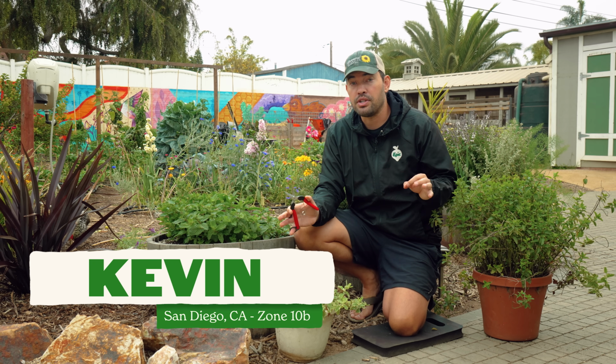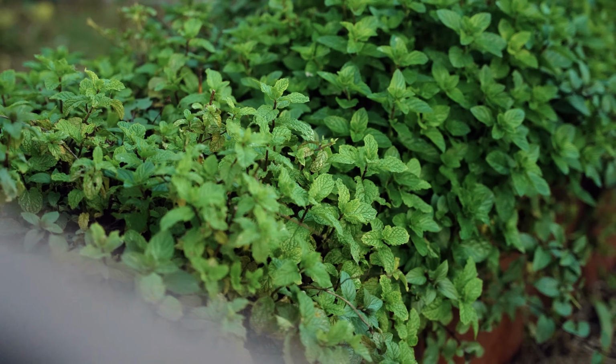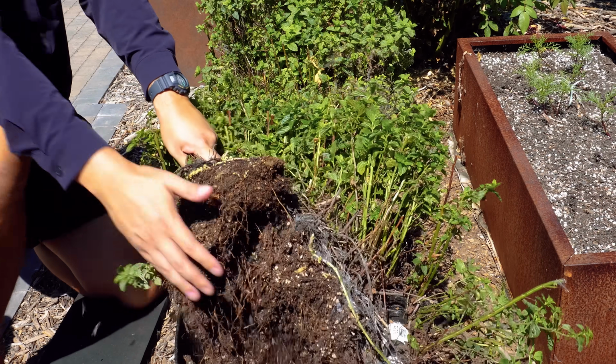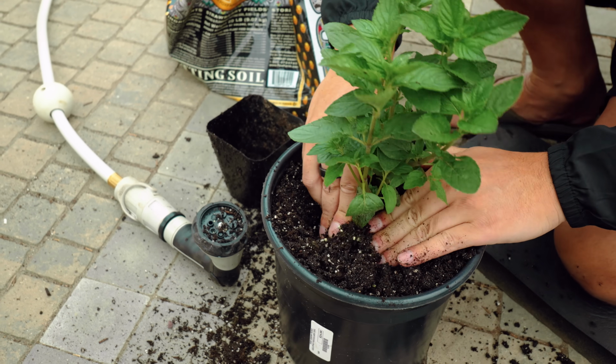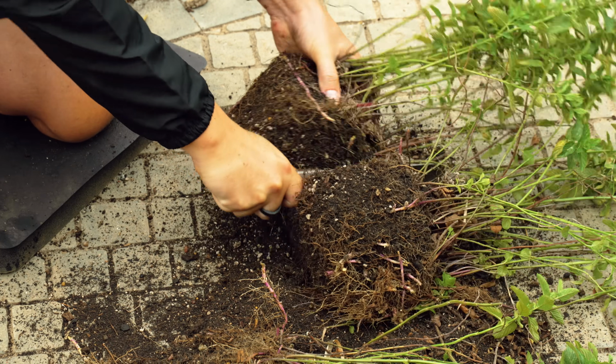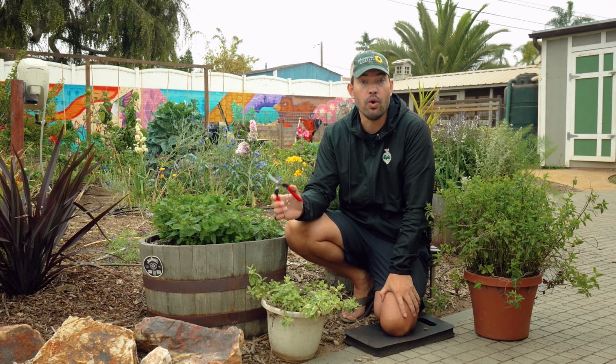If there's one plant you actually don't need to know how to grow, it would be mint, because this stuff pretty much grows itself, and that is part of the problem. So this video is all about how to grow great mint in containers, how to control it, propagate it, and what to avoid. And then at the very end, because you're gonna get so much mint, we'll throw in a little bonus tip on what to do with all of it.